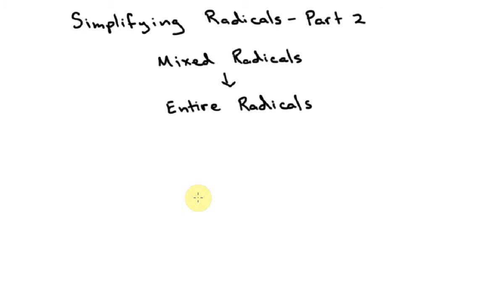All right, simplifying radicals part 2. You can see what we want to do today is look at mixed radicals and try and turn them back into entire radicals. Well, let's start with an example. Okay, sometimes you think, oh, these are going to be real easy, but they're a little bit different.